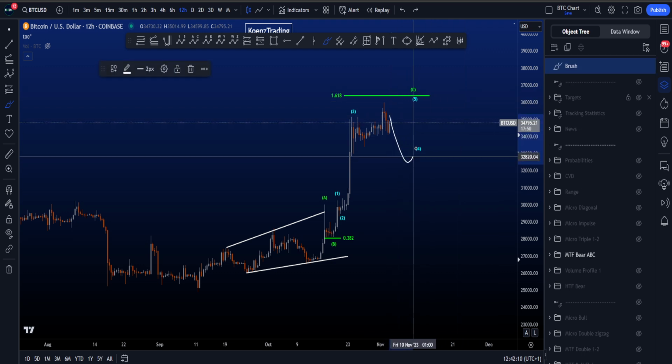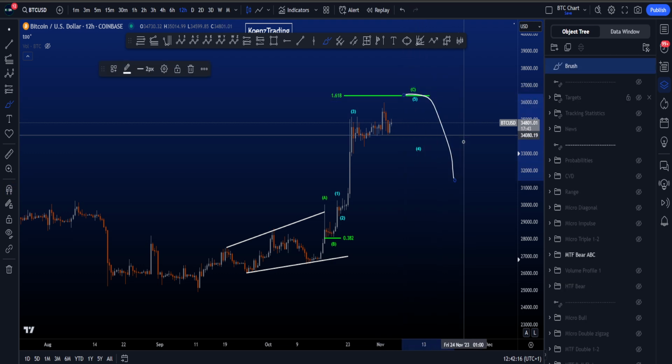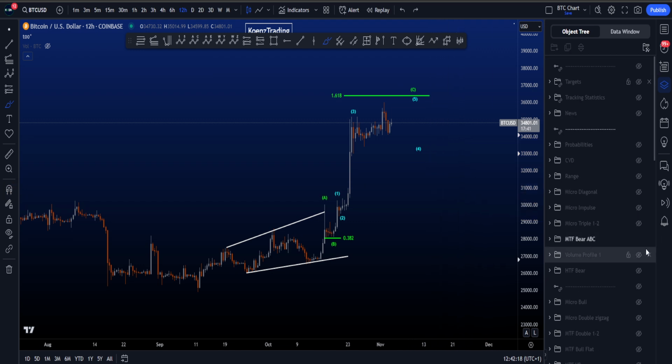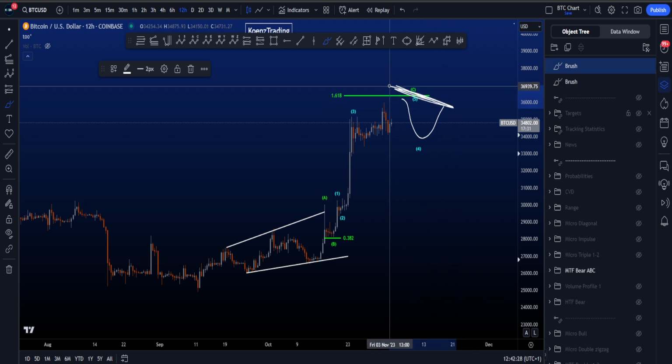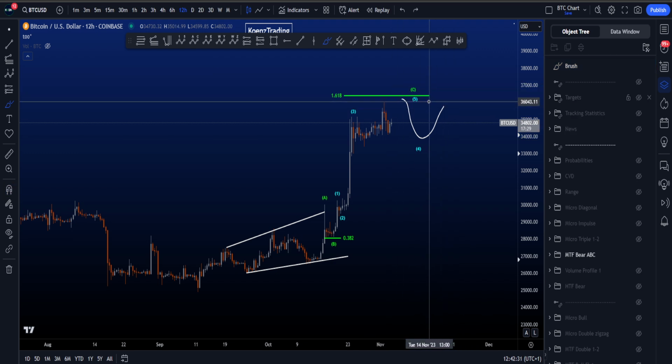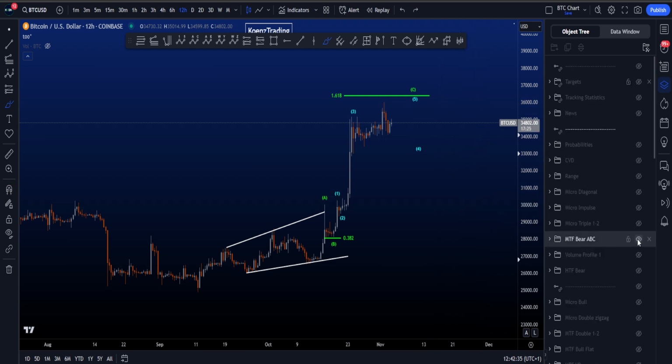So this is then something to still look for, but after hitting the 1.618, also still a target for C, sitting at 36.4k, you then want to see a move towards the downside impulsively, and also preferably you want to see big bearish CVDs over here locally, that if you get a move down, retracement to the upside, big bearish CVD divergences, you can see then that there's absorption of market longs for then a push down to lower prices.